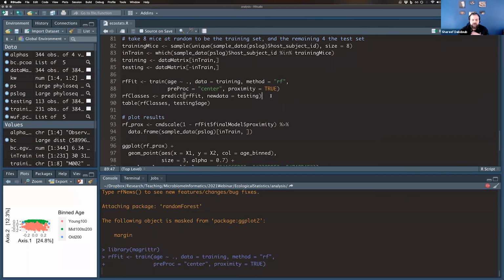Once we do the training on the training data, we will use the learned model to predict the classes of the samples that were reserved for the testing data. And then the third line, line 90 here, we will see the results of that prediction and see how good our random forest classifier was.